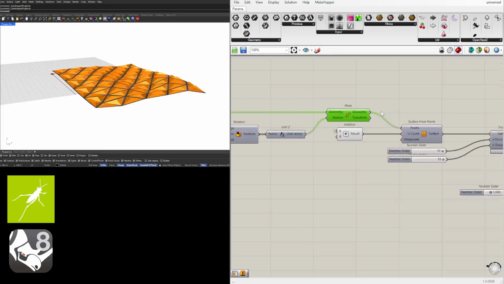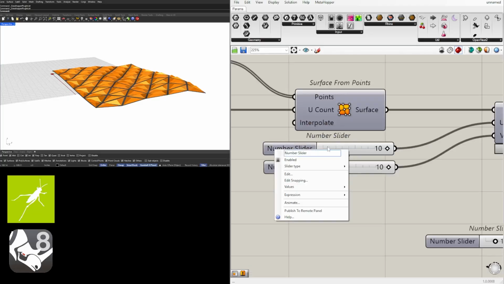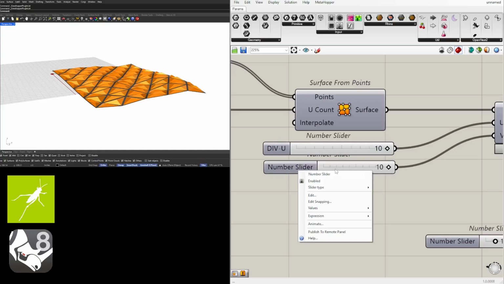We'll hide some of these and go here to U, SRF for div, for division, and then U, and then division B.